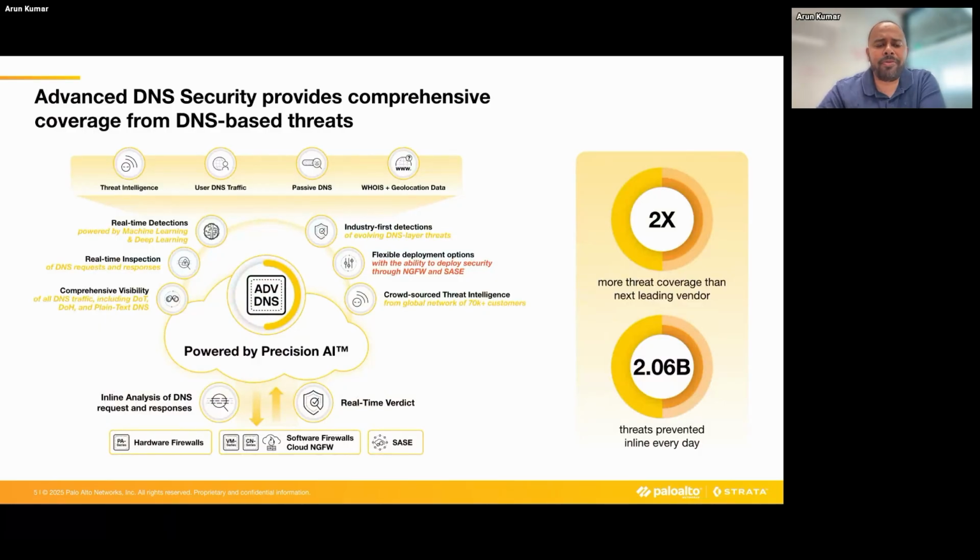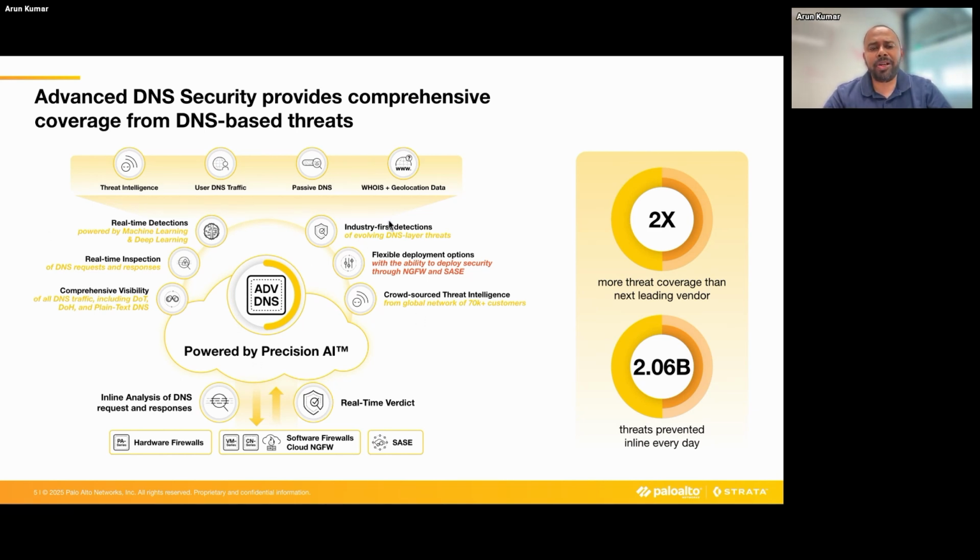Before we launched this Resolver solution, our DNS security essentially worked through our firewalls and our SASE solutions. So we were not necessarily a resolver. What would happen is you have these firewalls sitting at the perimeter, looking at any DNS traffic going through. If we see DNS traffic, we make a copy of it and send it to our cloud for analysis.